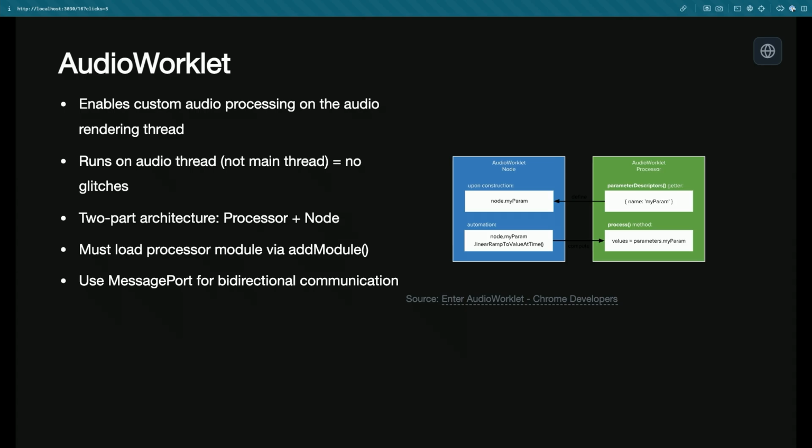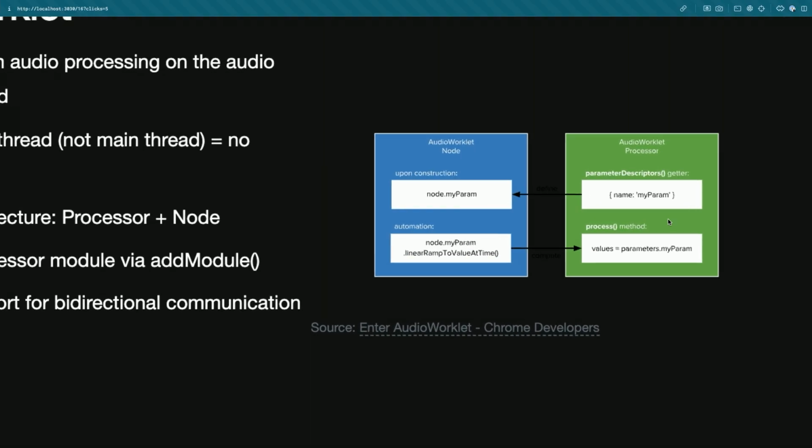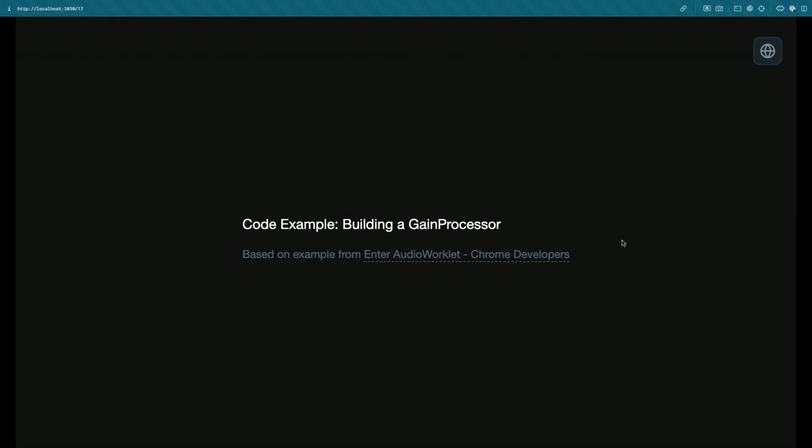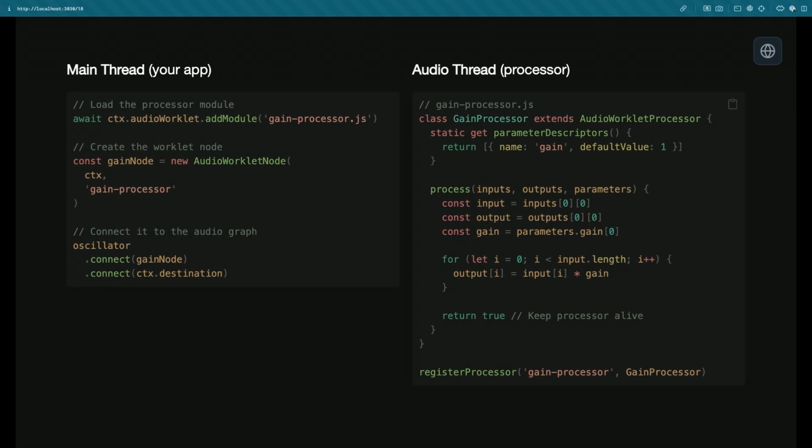Then you can instantiate your custom audio worklet node, and your audio worklet node and your audio worklet processor can talk to each other bidirectionally. I'm just going to show you a simple example so that you can have a better understanding of what I'm talking about. So here, I have a side-by-side set of audio worklet.